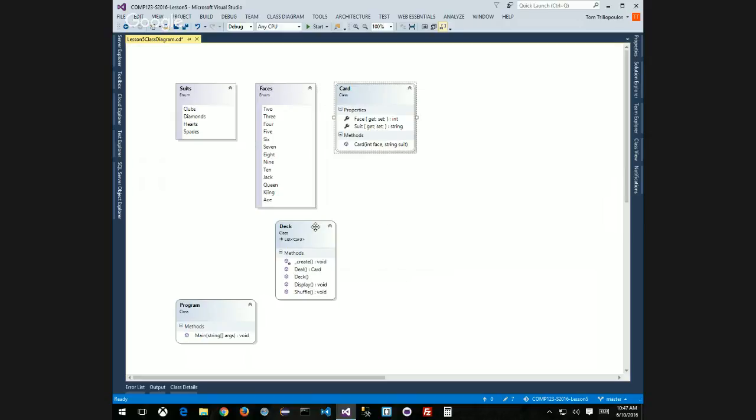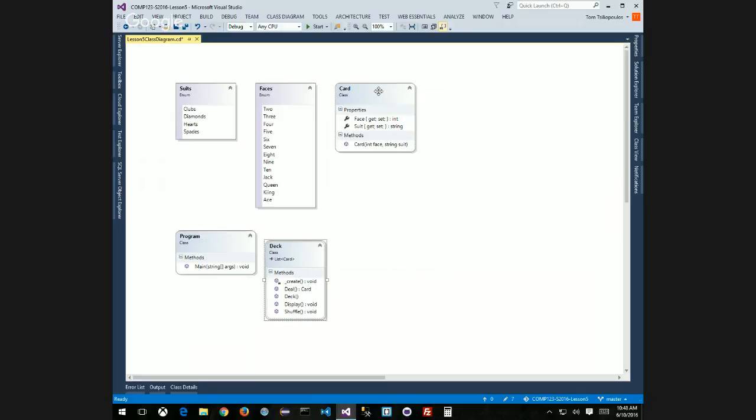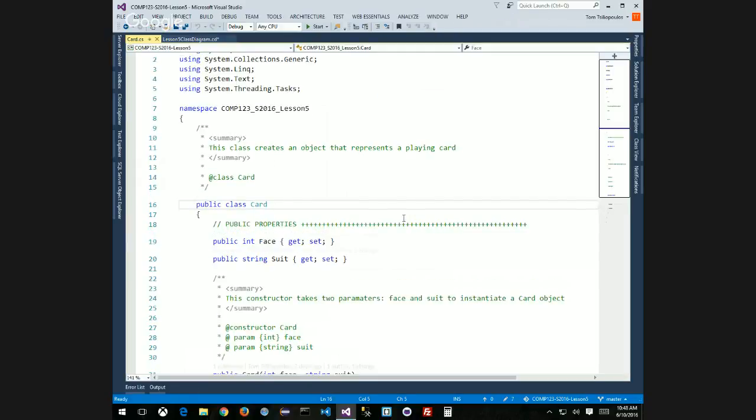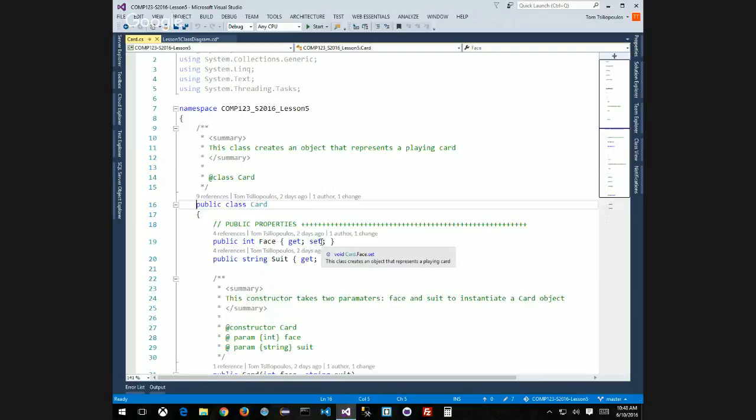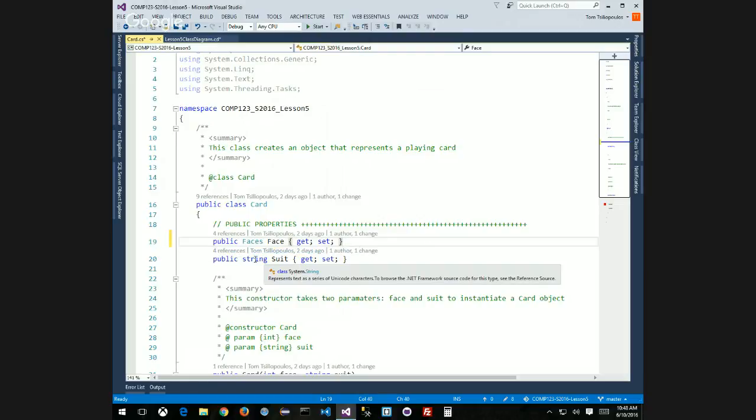So here's my card, right? Again, you can play with this value here. Let's double click here and see how I can do this. So right now I have int face. This is my property with a getter setter, right? But it's an int. And what I want to make it is of type faces, right? Getter and setter is okay. This is an automatic property, but I want to change my type from int to faces. All right, that does it. And how about this one? String to suits. Okay, string to suits.